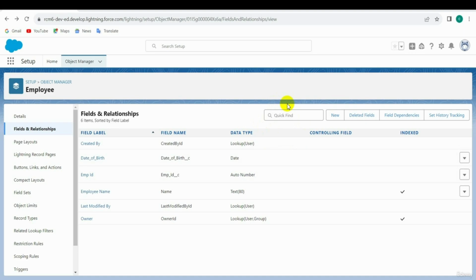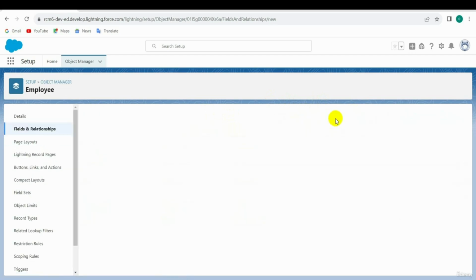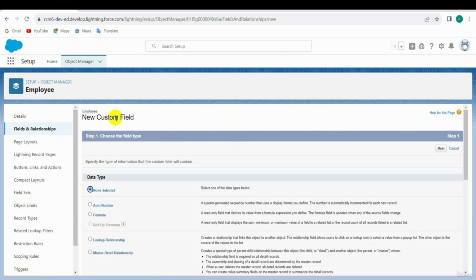We start the process by opening the new field option in the fields and relationships page. Here I am clicking on New, which opens the new custom field.